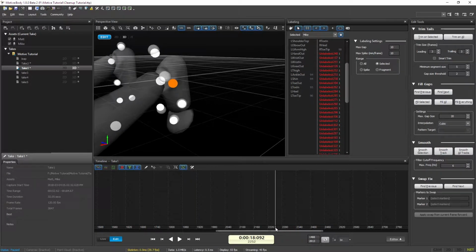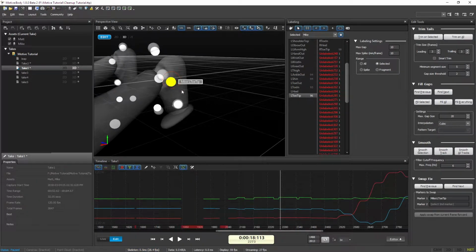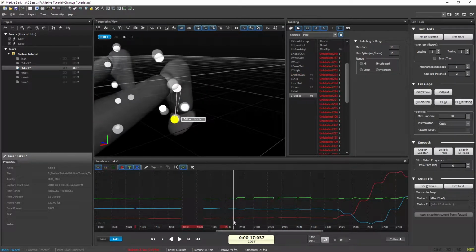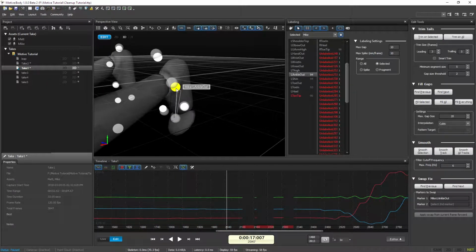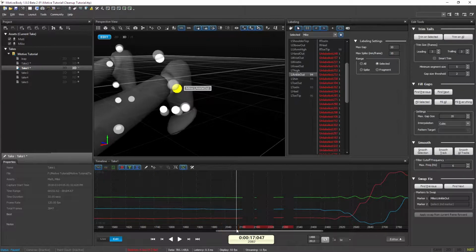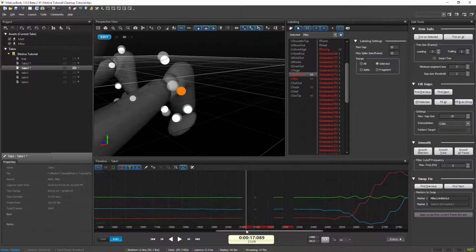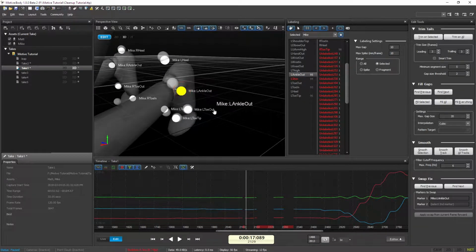It seems that there are other issues with the foot. Namely, the L ankle out is regularly labeled incorrectly as the L toe tip. Let's use quick label mode to fix that.